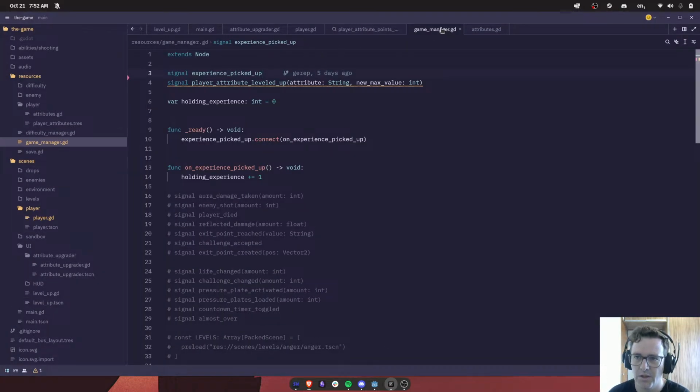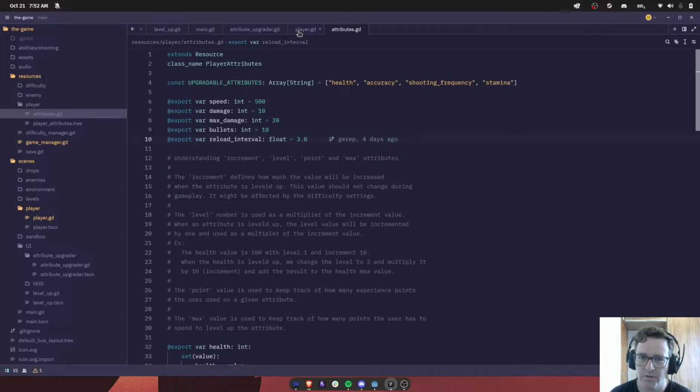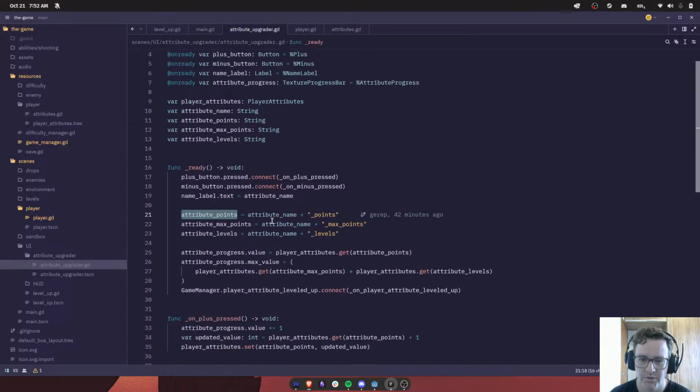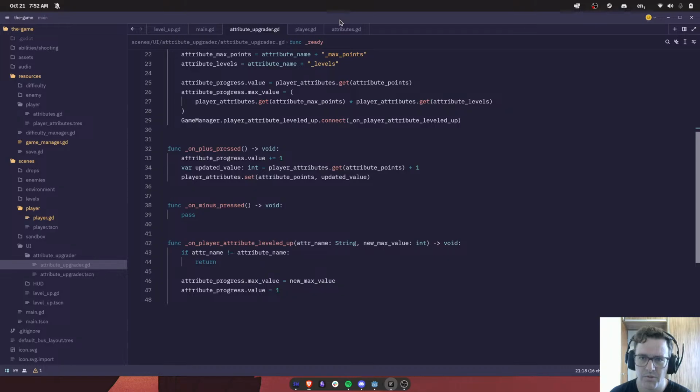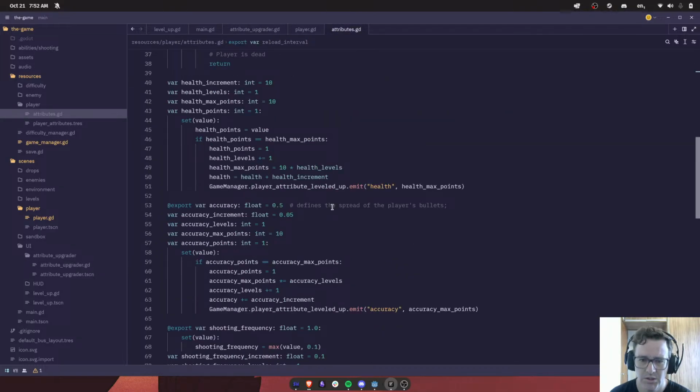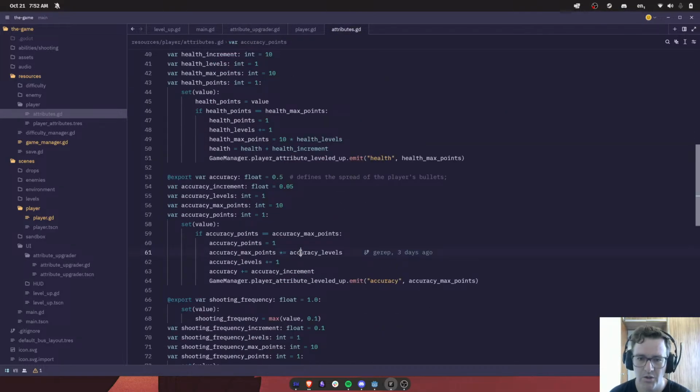Okay, so we level up the other attributes. But for some reason they're not working. Why? Oh, because they're not doing this. The max point now is different. It's 10 times this. And the accuracy. So the point is this.